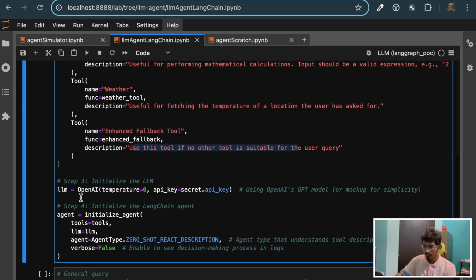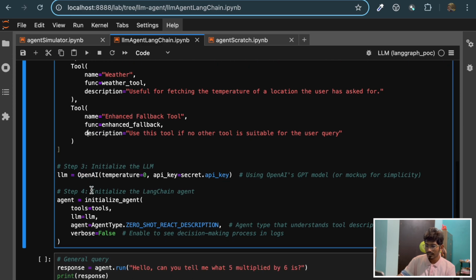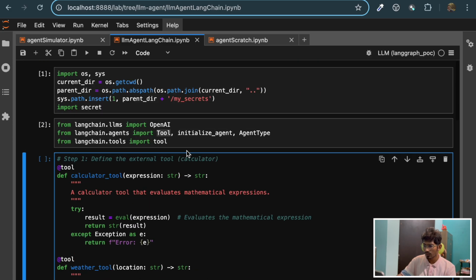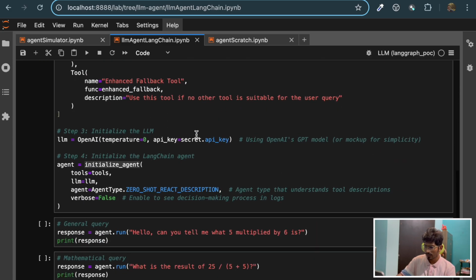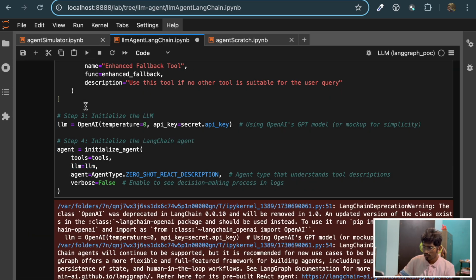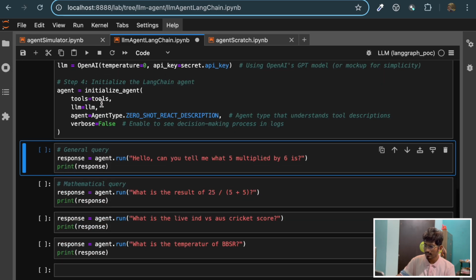Now if you see here, I have created the LLM model, as I told, we are using the OpenAI model, right? So I'll just run, and then we are creating the LLM agent using LangChain. This initialize agent is a function from LangChain to create an agent. If you see, we are passing the tools, we are passing the LLM model, and verbose was false that I have given here. Again, I'll make it true and I'll show you how it works actually. Let's just initialize our agent first. So our agent is initialized.